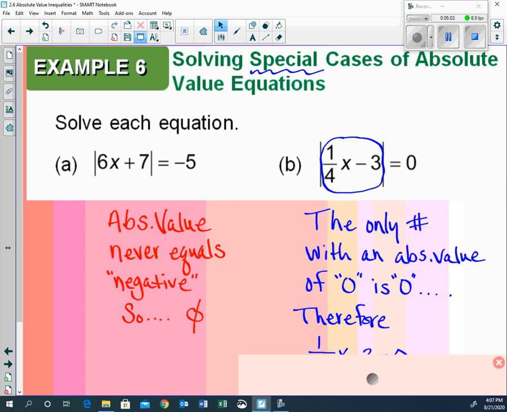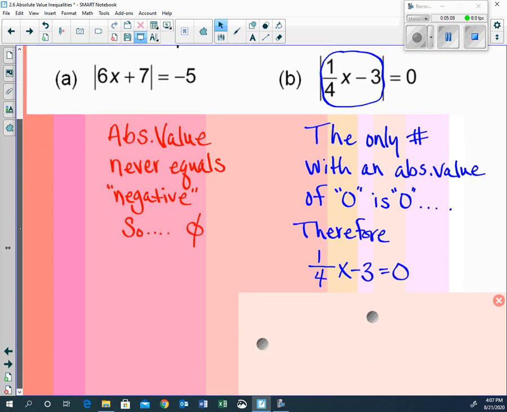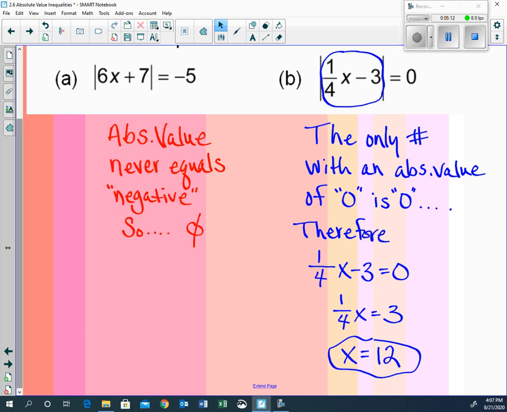So the way you handle that is simply set that equal to 0, and then you just got to solve that. So I'll walk that down a little bit. Okay, again, you don't need to write it all out. I just wrote that for you as kind of a mental note. But whatever's inside absolute value equal to 0, solve it, get x equals 12, then we're good.